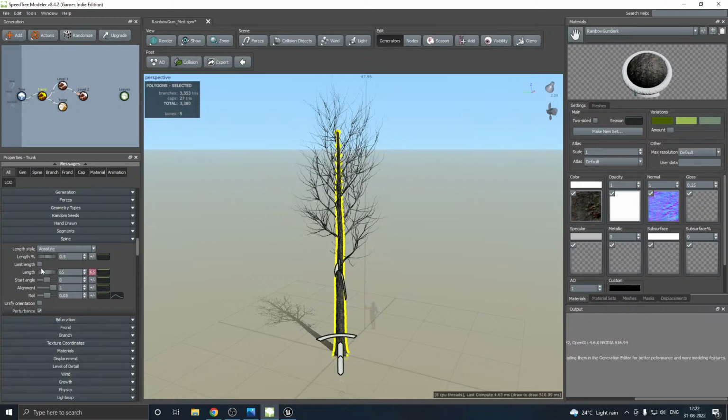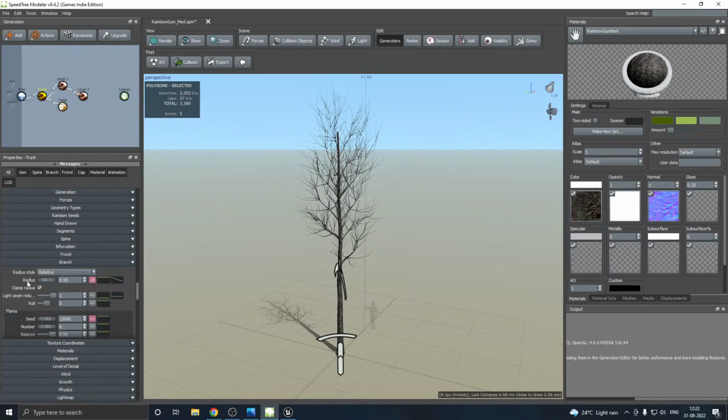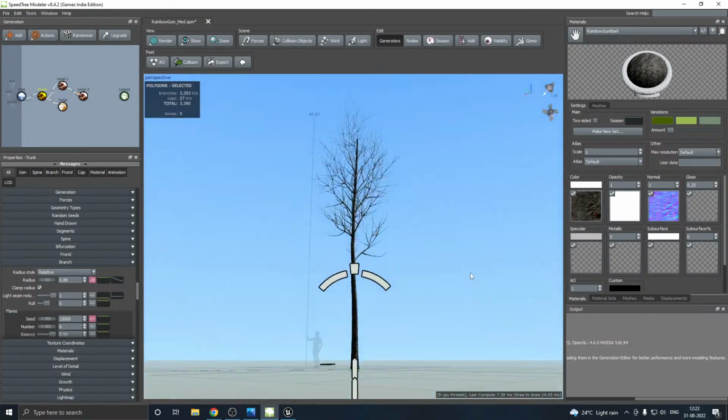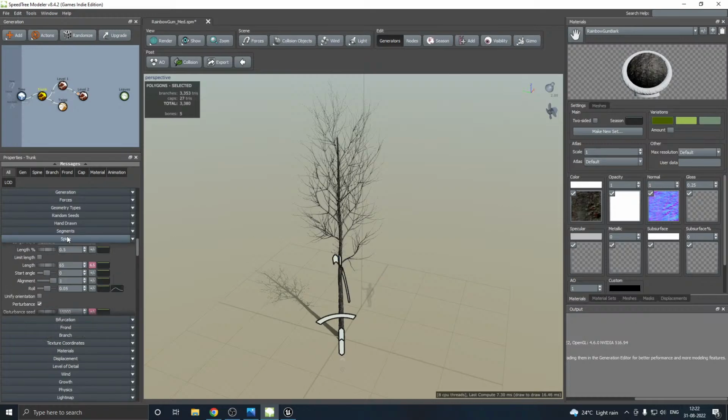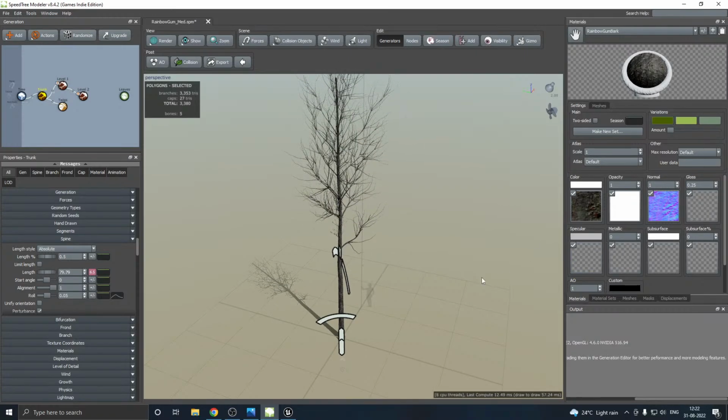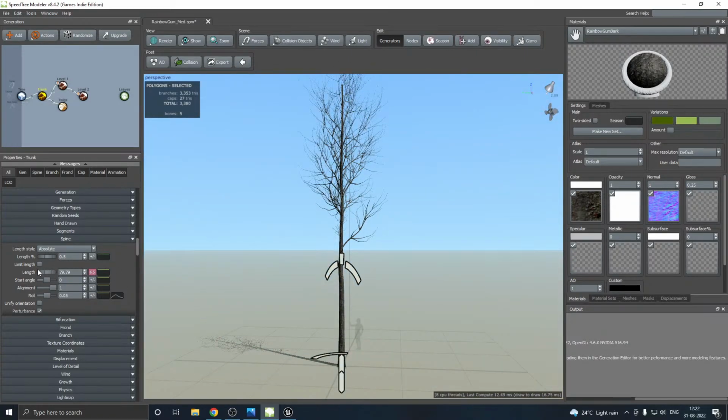Maybe we can create one more tree. Just one more tree.